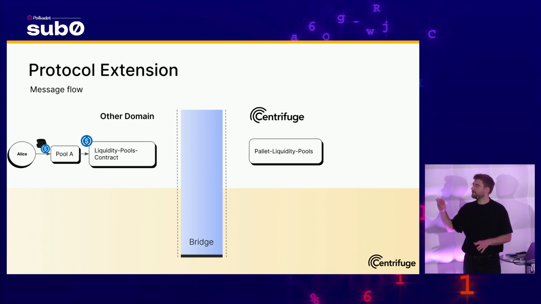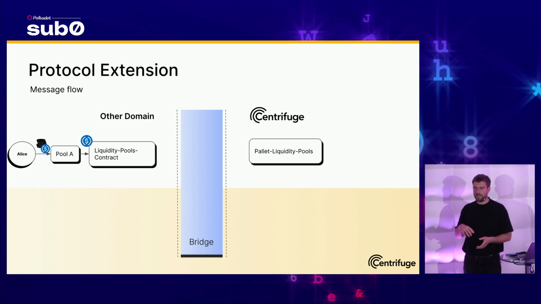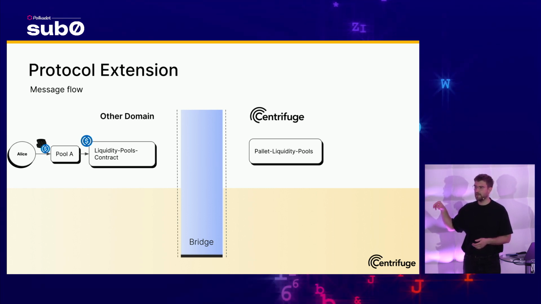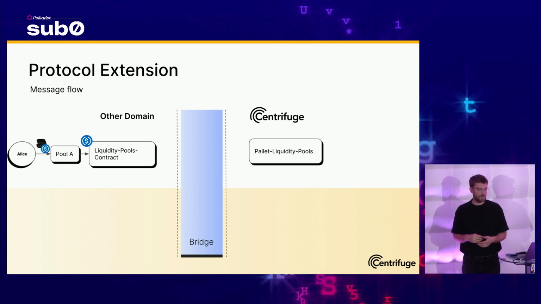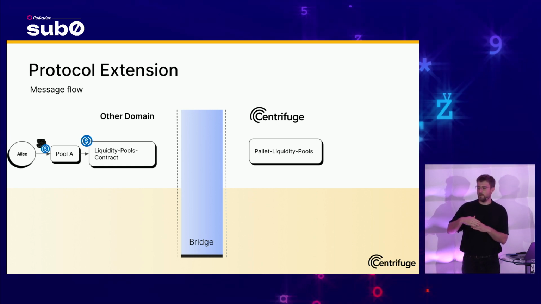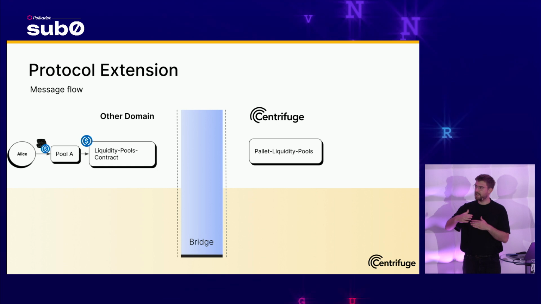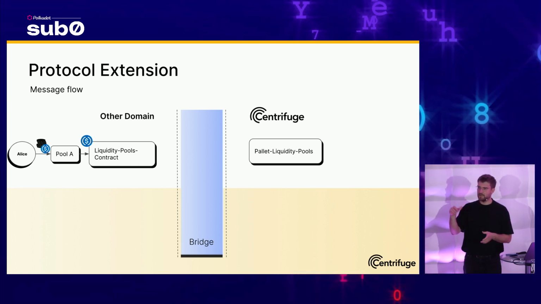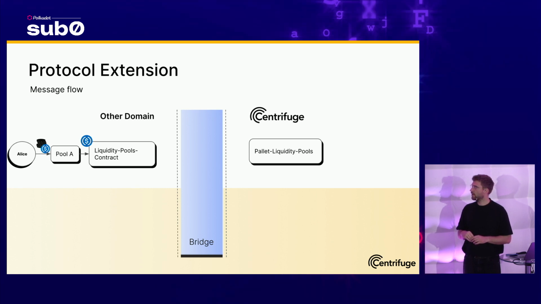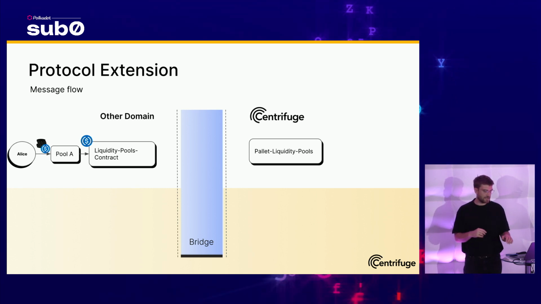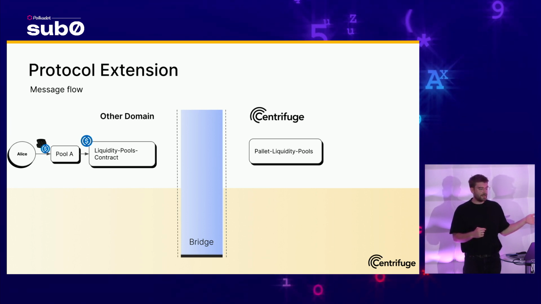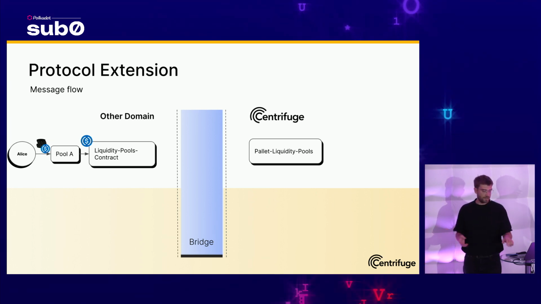And now Alice, well, actually we have KYC on our chain, so nobody from other domains can invest if they are not allow listed on Centrifuge. So you can sync the states basically between the chains in a way that the user can use their normal keys on Ethereum, for example, but I just omit this now. Let's just say Alice is allow listed. Then Alice would just use her USDC.